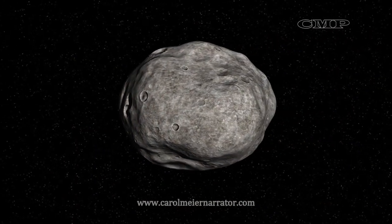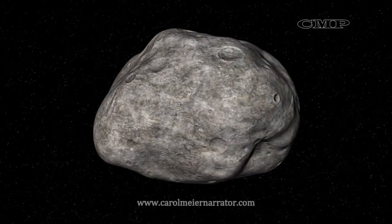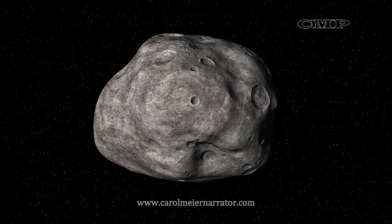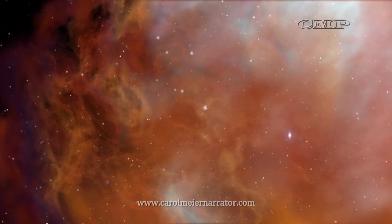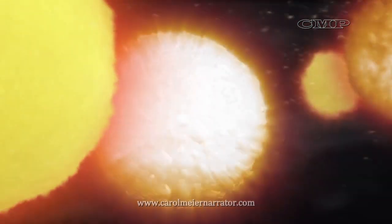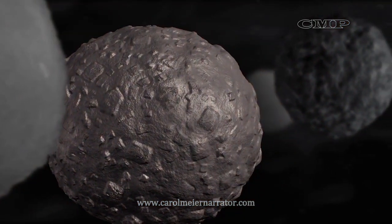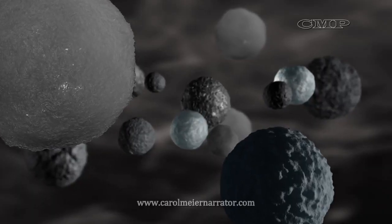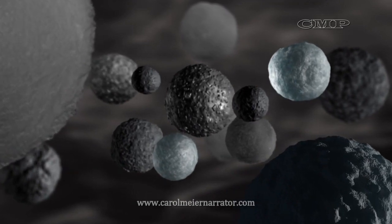Asteroid Bennu is a lump of rock and organic material — the early building blocks of the solar system and Earth. The raw ingredients of Bennu and our solar system originated in a stellar nursery billions of years ago. In a colossal explosion of a supernova, clumps of dust not much larger than a grain of wheat were flash-heated into droplets of molten rock called chondrules. Chondrules were destined to become the building blocks of the solar system, growing into the first asteroids and into planets.